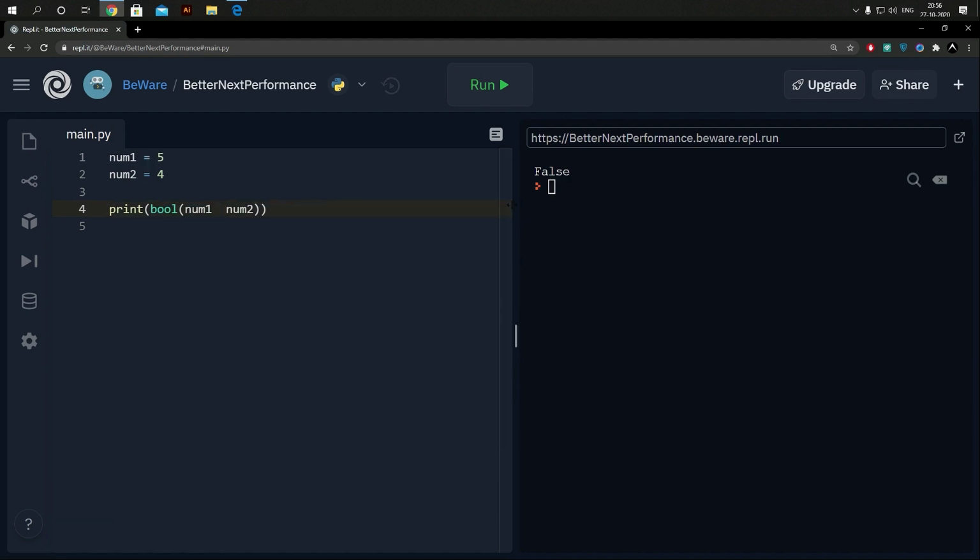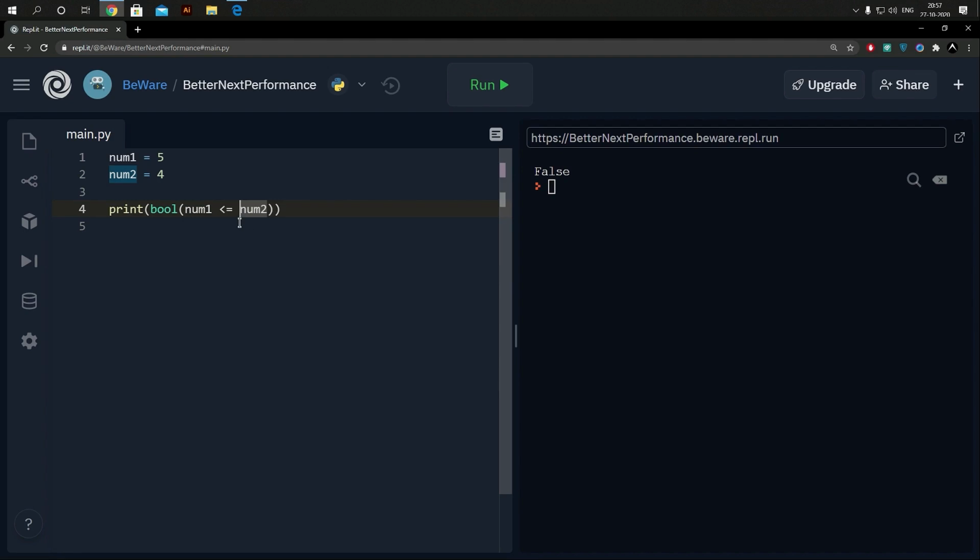We can also create something like this. It's true that number 1 is bigger than or equal to number 2. Yes, it is bigger. Or if it was equal, it would have also been true. So you can use this, that is, is this less than or equal to number 2?